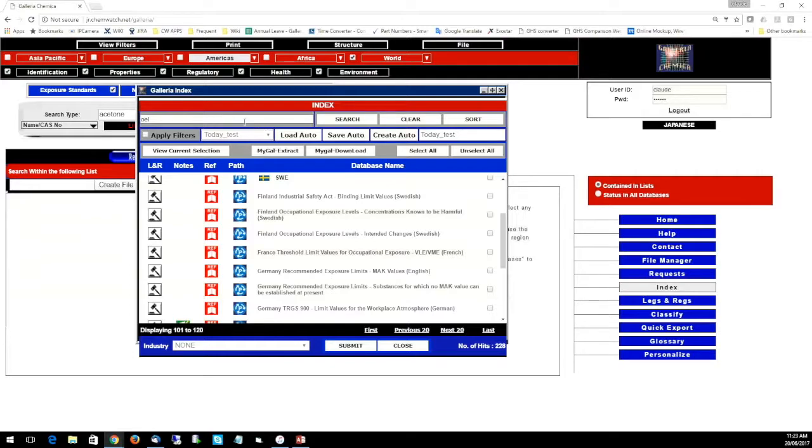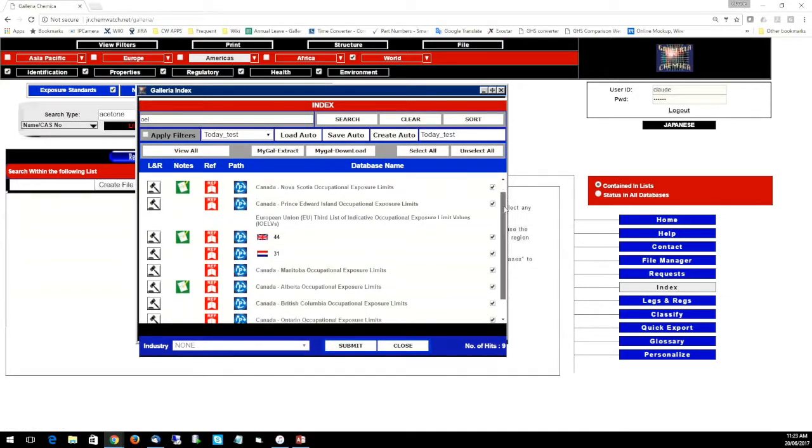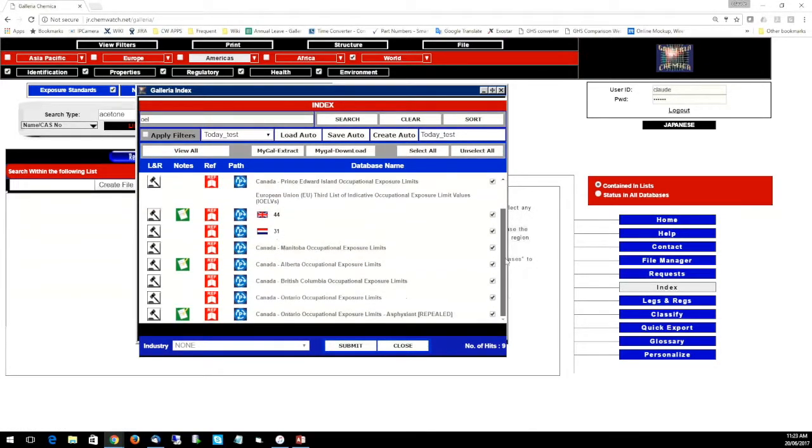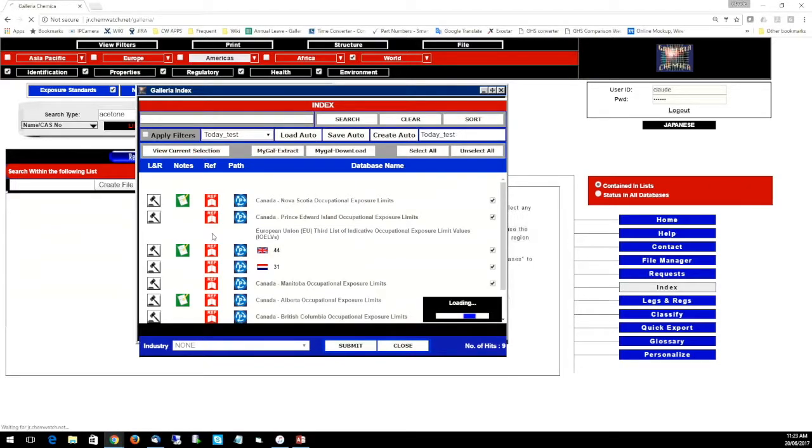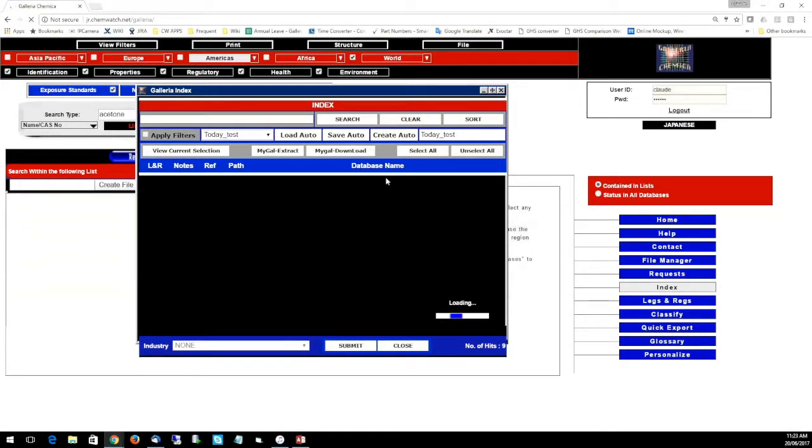Now that I've picked some lists, I can at any time click on View Current Selection, and this will show me the currently selected lists I have, and I can toggle back to view all back and forth. While I've got those 9 lists ticked, I'll wait for that to finish loading.